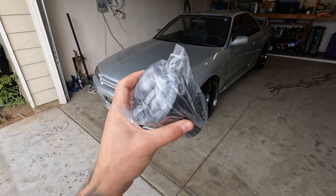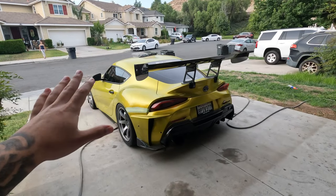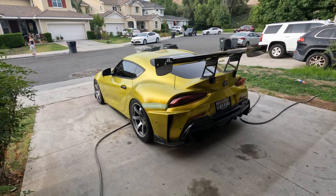So this is what these are right here. These will be getting installed on Skyla right now, and hopefully she will be dialed in after that. After that, she doesn't need nothing. The next thing we're doing with that car will be brakes, and an update on the registration for this car coming soon.